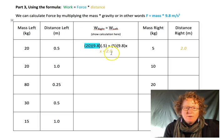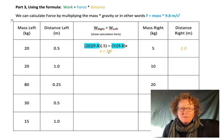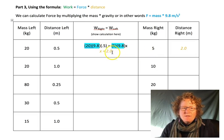I'll highlight that for you. And here is the force over here. This is mass times acceleration due to gravity. So that force is different for both sides because the masses are different. So in order to do the same amount of work on both sides, work is calculated, remember, force times distance, they need to have different distances. So over here, it's 0.5. Here we have to solve for it, and they basically solved for x here.